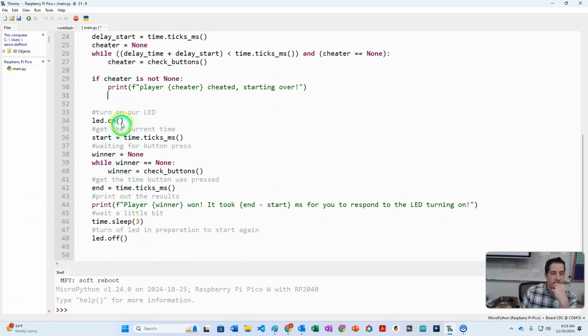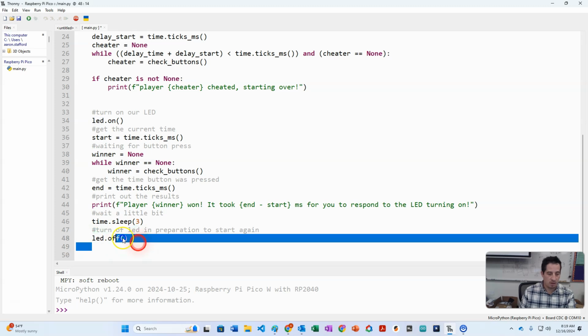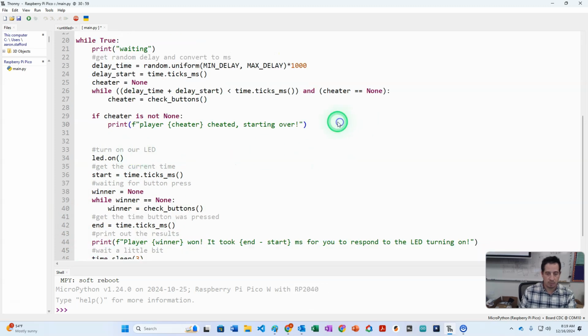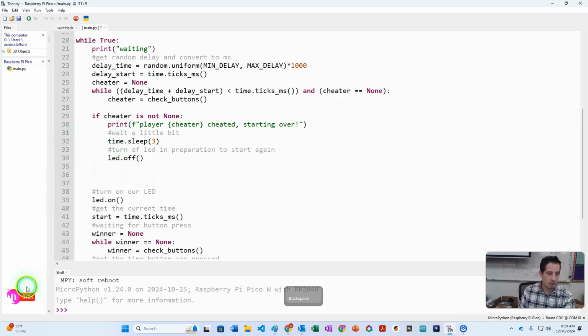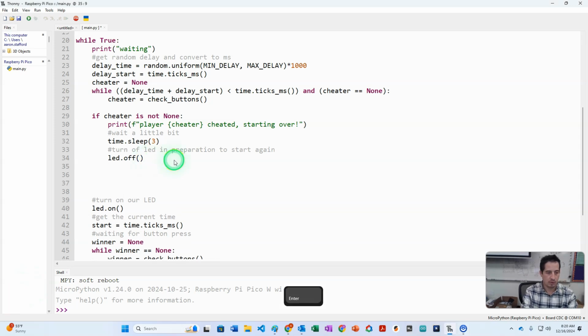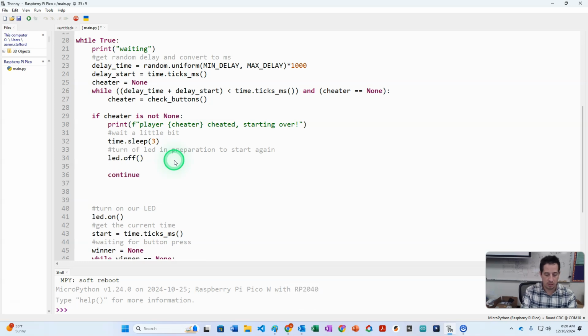So instead of doing all this stuff, we're going to use a keyword here so that it's going to head back to the start. And we'll have an LED off just to make sure it's still turned off, and maybe a short delay there as well. Okay, and so the keyword we're going to use here is the word continue, and what continue does is this will restart the loop from the beginning. Okay, and so that will play that game.